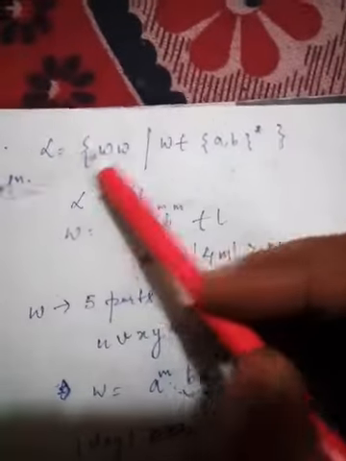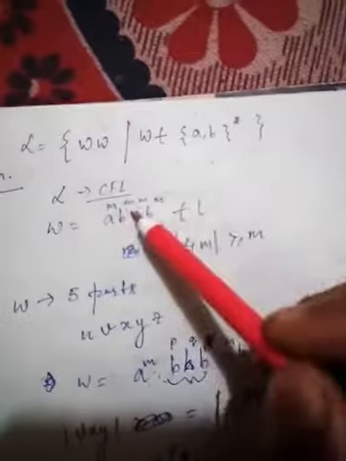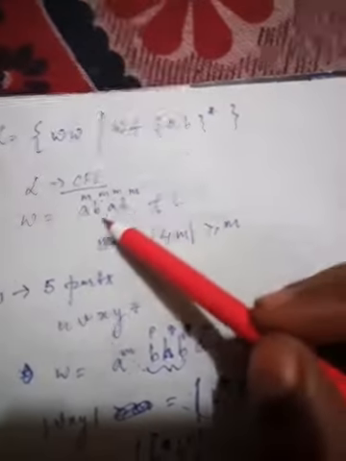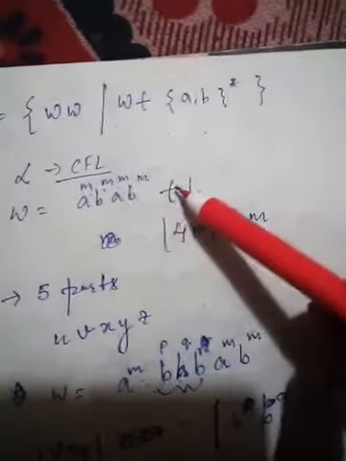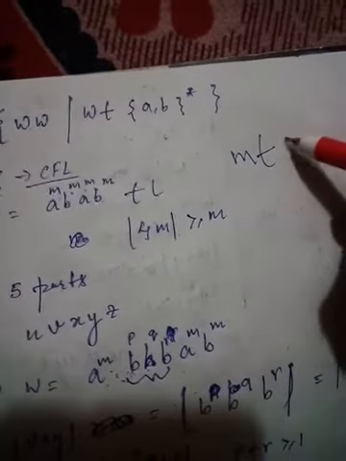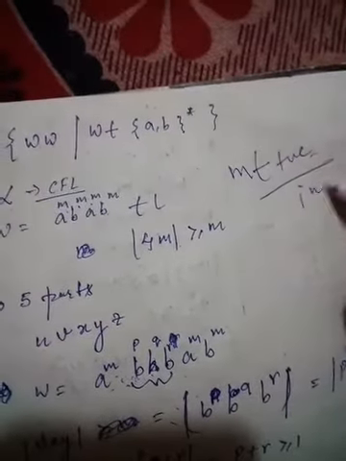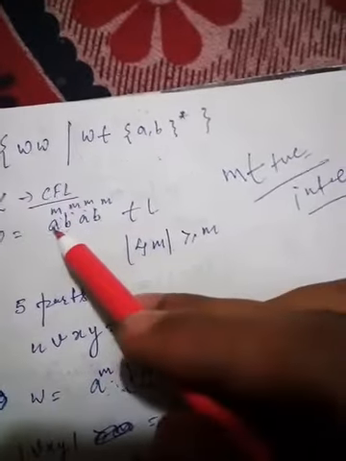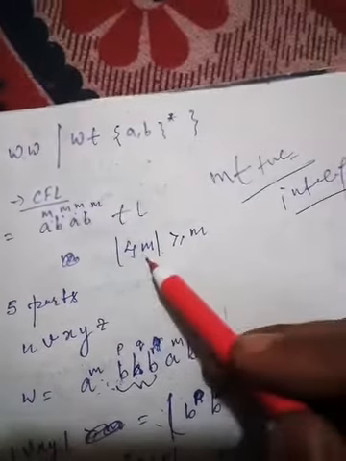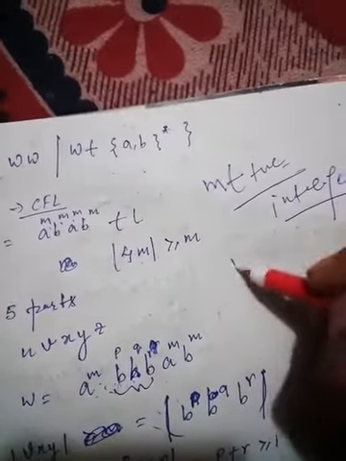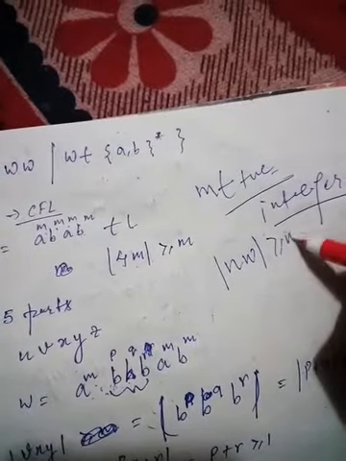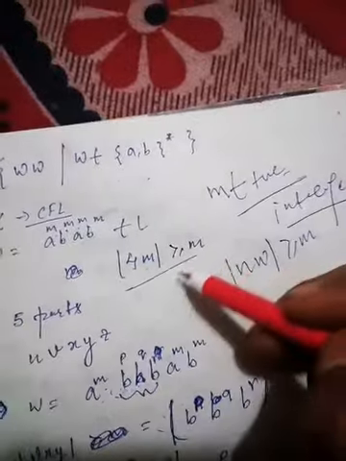Here we are having the language ww. So we will take a sentence from it, that will be a^m b^m a^m b^m, where m, as I've told you earlier, belongs to any positive integer. Okay, so how many times does m occur here? 4 times. So |w| is 4m, as we saw earlier, and it will be greater or equal to m. So here we are having this.